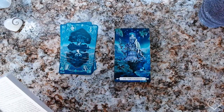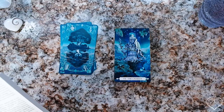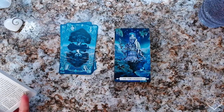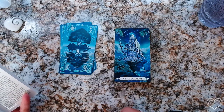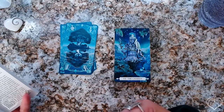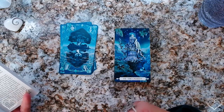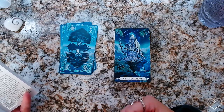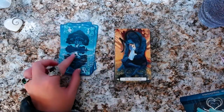It says, the Chariot reminds us that the well-deserved reward is here, and the path we're on is leading us to triumph. Let's join the ranks of the victorious, just like the Celtic warriors who have faced many challenges, knowing no fear because they're fueled by passion of their goals. The Chariot underlies that those who tackle the journey with determination will find reward, no matter the obstacles they face. That's a very powerful message for the Chariot, and I love it.